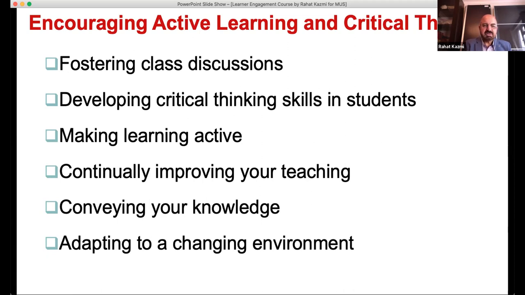Continually improving your teaching. Guys, basically, we need to make sure we don't keep teaching the same lessons, same examples all the time, because otherwise our lecturing will become totally boring. So we need to bring new materials into teaching. Just like if one Molana has, let's say, 10 Muharram Majalis and reads the same Majalis every single year, after a few years no one will like to invite him, because people have heard his Majalis every year, either in person or through videos or YouTube, and he has to keep improving. Similarly, guys, in teaching as well, we have to keep improving our knowledge so we can pass on the new knowledge to students.